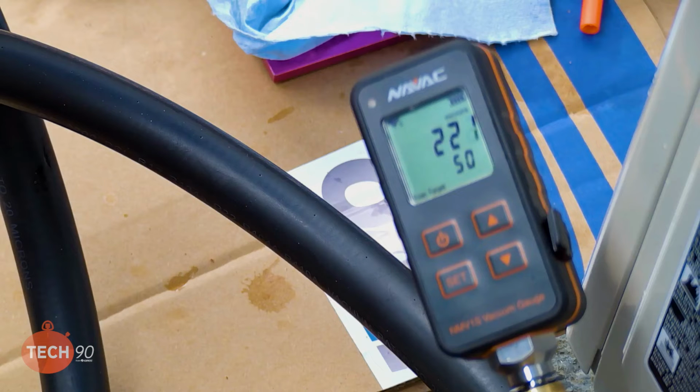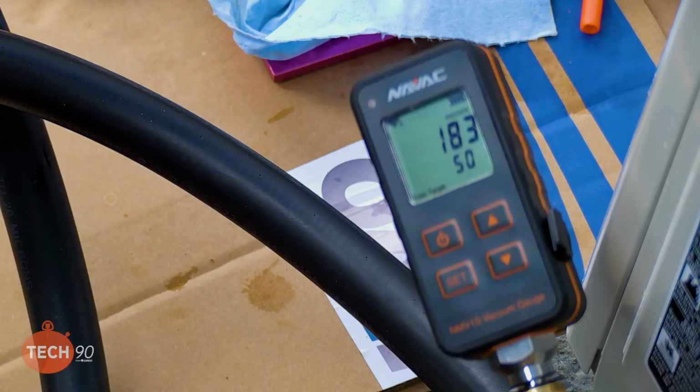I mean, we're within specifications as long as we stay under 500. But there's no such thing as making a system too dry. So, like I said, I'm just going to let it run for a few more minutes. Let's see how low it goes. You mentioned a little while ago, you've heard people say, well, I ran a vacuum pump for 30 minutes, and I've heard people say overnight, and it's like, okay, that tells you nothing. Because if you had moisture in there, if you had a small leak, it doesn't matter. You never proved that you actually had that refrigerant circuit in a void. Right. And a gauge doesn't measure that. Because I think it's like 760,000 microns is atmospheric pressure. Mm-hmm. And you're pulling down to under 500 microns. Right. Big difference.